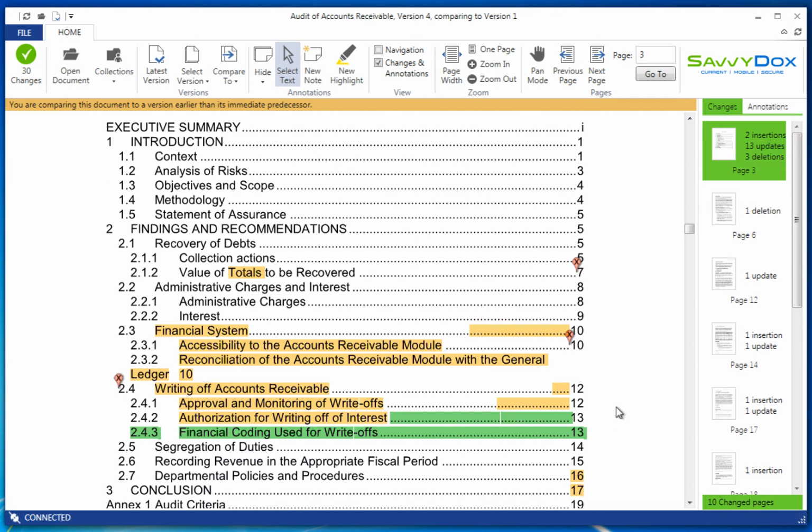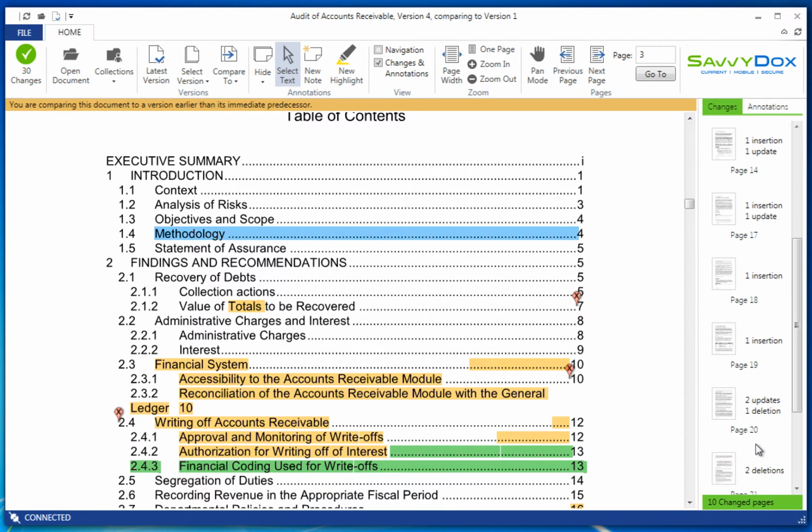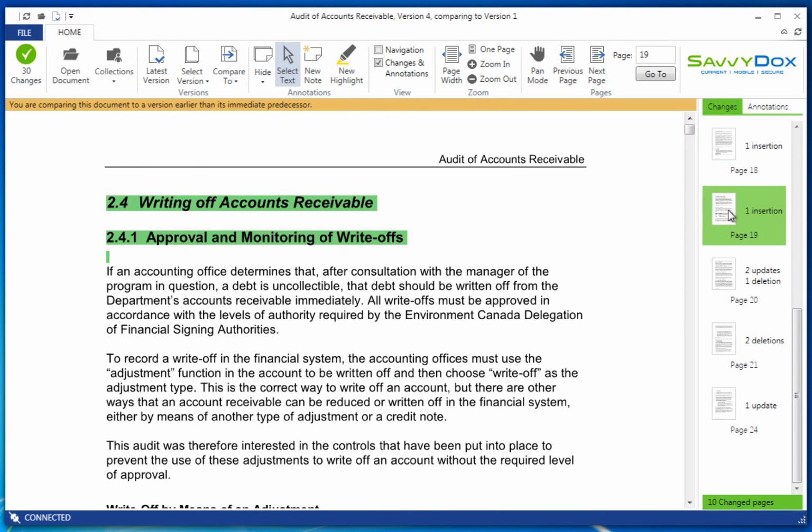that have been inserted. Now, as a member of the audit committee, I'm particularly interested in the areas of handling of financial write-offs, etc. And I see there's been some changes in this whole section. So I want to take a closer look. I can remember from some work that I was doing before I went away that this happens in around page 19 of the document. So I'll just jump in somewhere around about there and have a look.